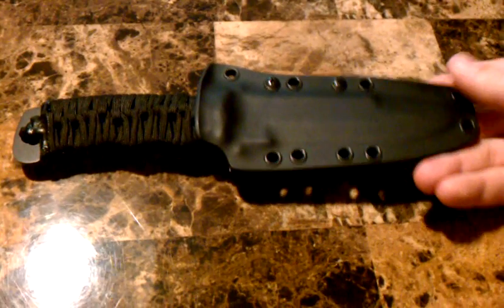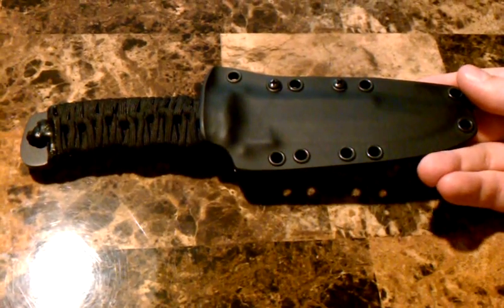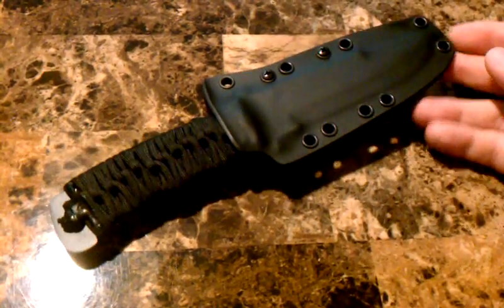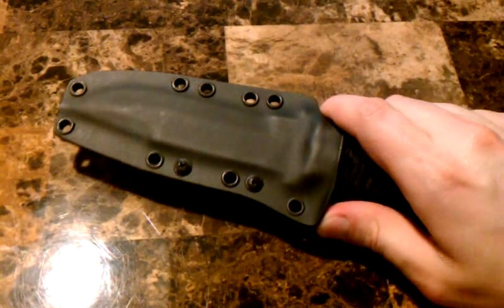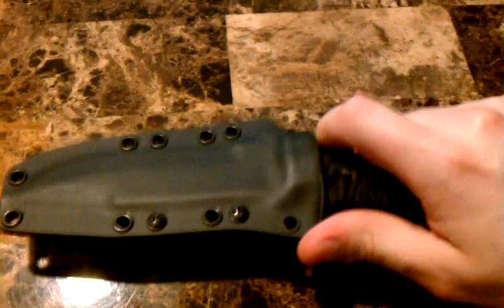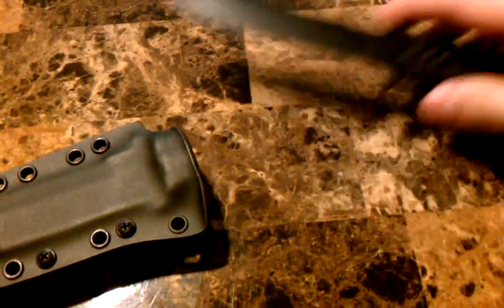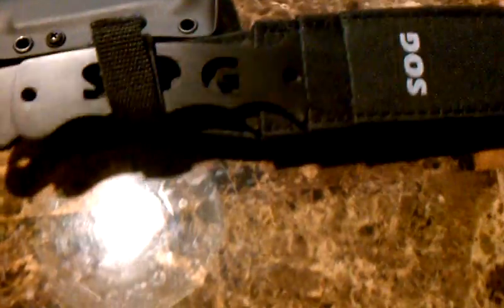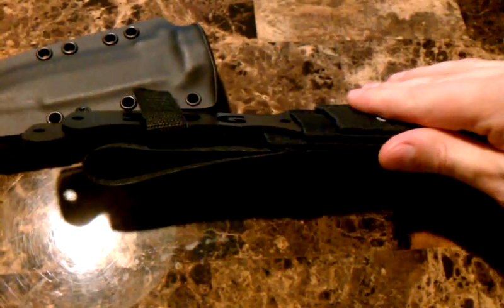So I guess the point of it is to do a video on a knife that you don't carry. Maybe you'd like to, but you don't for whatever reason. I have a knife that I don't carry. This is a SOG throwing knife. It actually comes in a pouch like this, in a set of 3 with unwrapped handles. I don't have 3 in here right now, just 2.